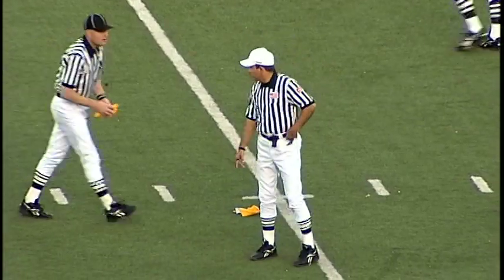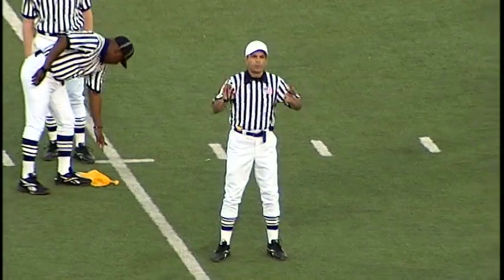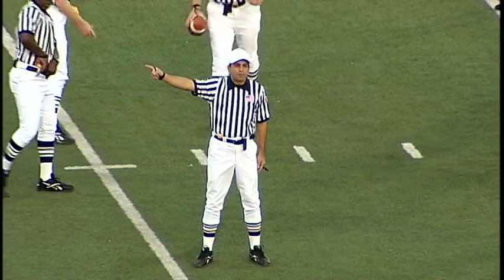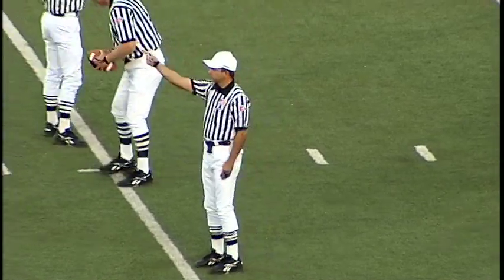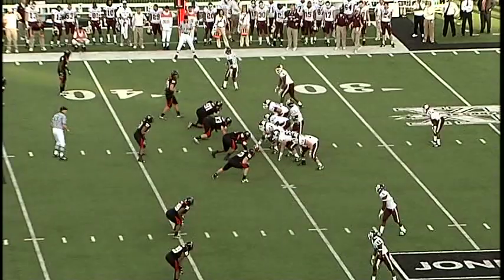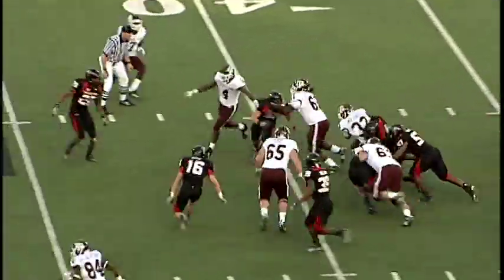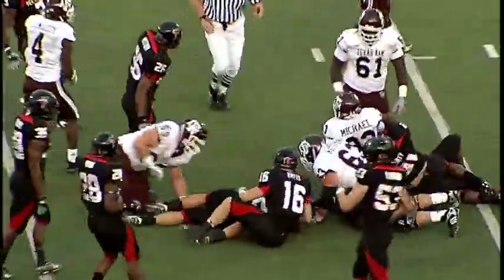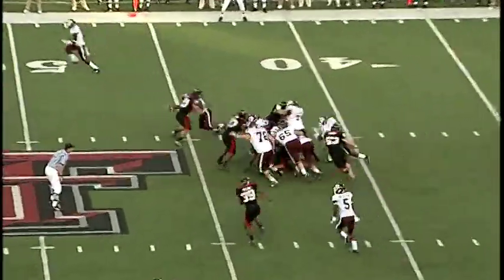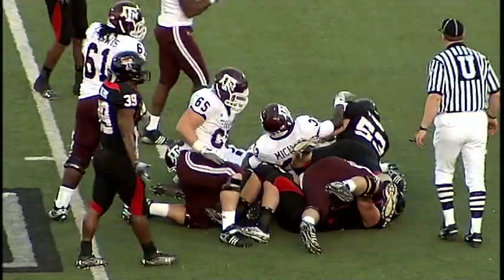There are four handkerchiefs out there — everybody threw one. They call pass interference, and it'll be a 10-yard penalty and a first down for the Aggies. Deep eye back, we're under center with Gerard Johnson — he just handed off. He's across the 35, out across the 40 to the 42. A&M into the field — Michael gets it again, tries the right side, forces his way to the 44.